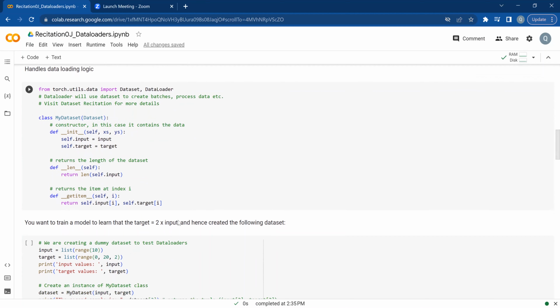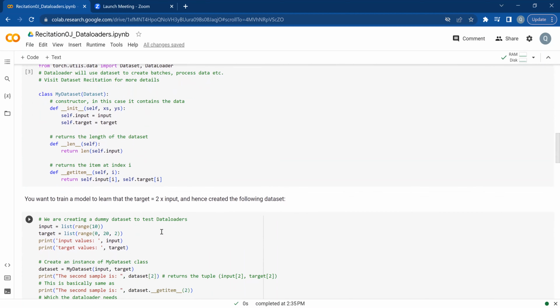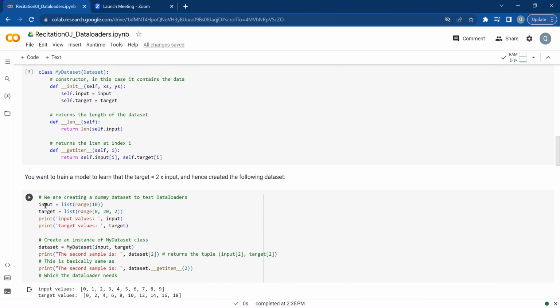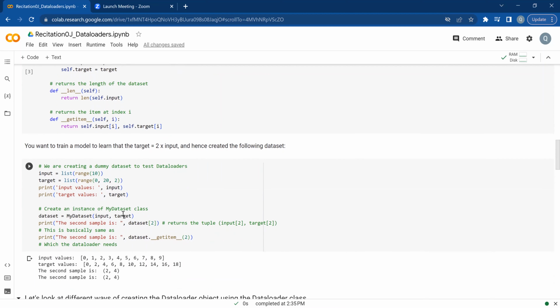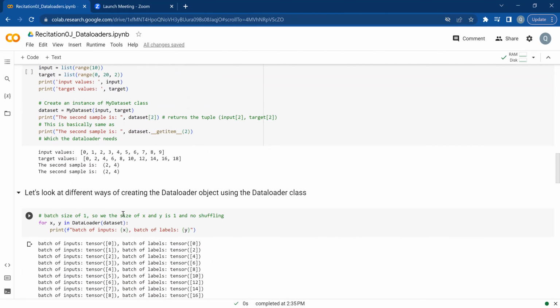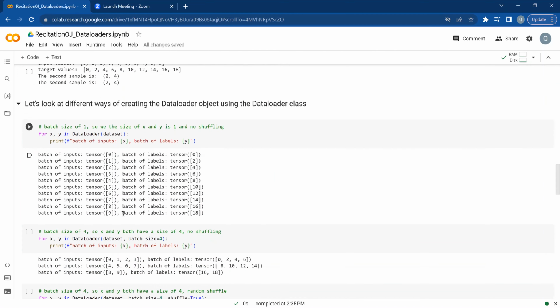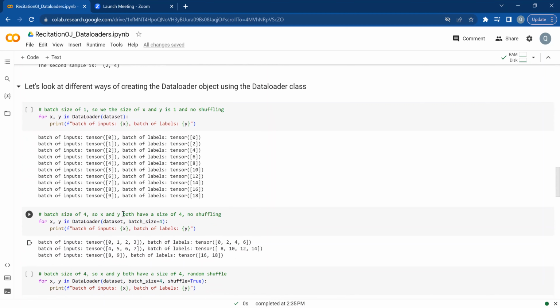Hence, we have the following dataset. The input is a list of numbers from 0 to 9, and the target is twice the input. Here, let's look at different ways of creating the data loader.